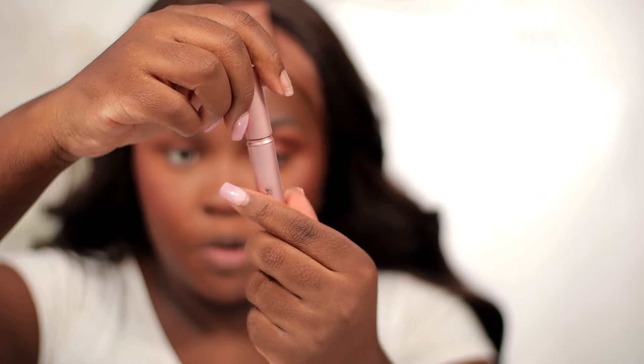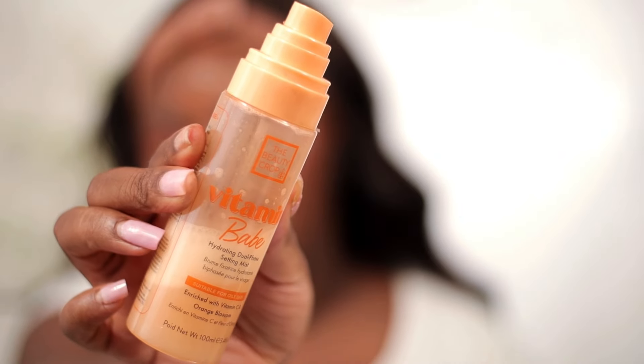Applying mascara from UJF Beauty. I'm going to put on some lashes but making sure they're small because I need them to exist naturally. First we're going to set our makeup — I'm using this gorgeous Vitamin Babe setting product. For highlighter, I'm just getting my highlighter brush with a bit of highlighter and placing it where needed.